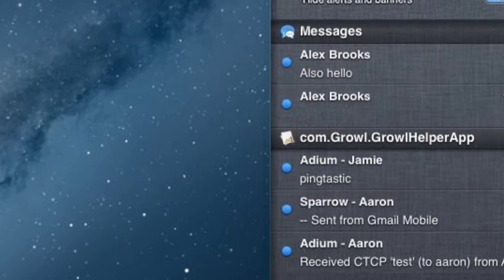So first is Notifications. When you draw two fingers to the left, you will see your notifications arranged along the right side of the screen. Notifications will incorporate a whole bunch of programs, from email and iMessage to Twitter mentions and direct messages to event reminders. If you own an iOS device running iOS 5, you should be familiar with these reminders. Now in this case, you have them on your computer.